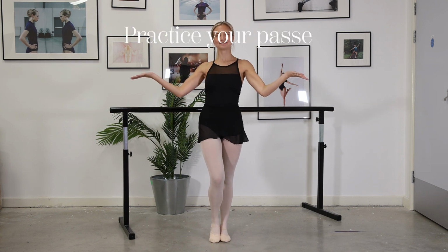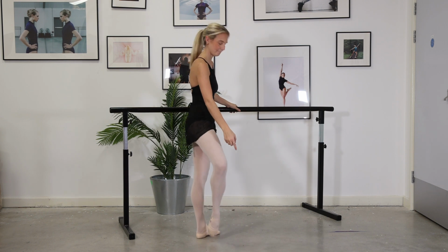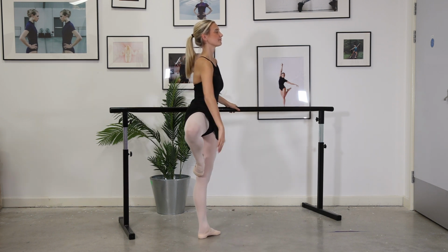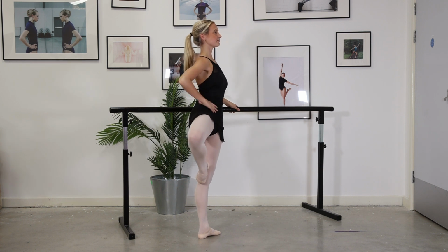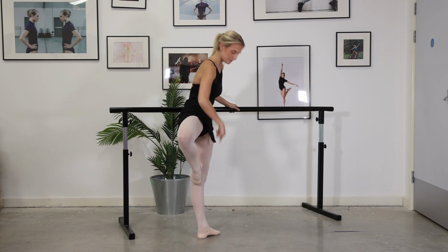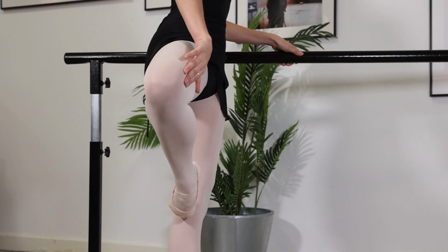Number 4. Practice your passé. Finding the perfect passé can be tough. Always aim for the highest possible passé. If you think your foot is high enough, then it's probably not. Make sure your toe is touching the side of your knee. Also, try and turn out your passé as much as possible too.